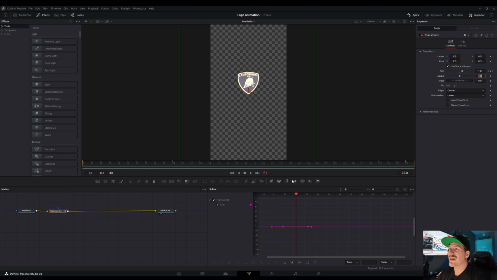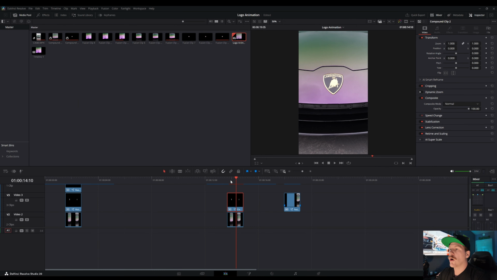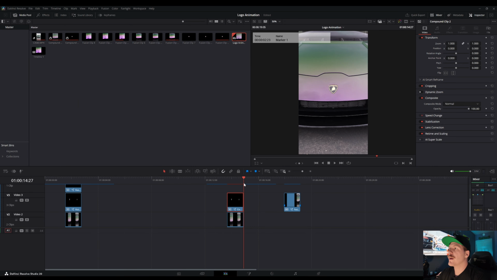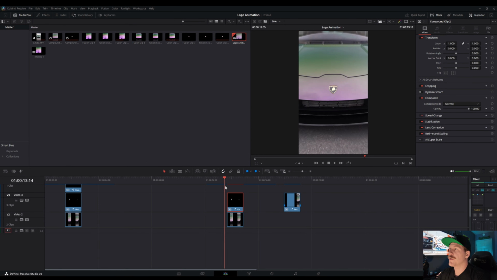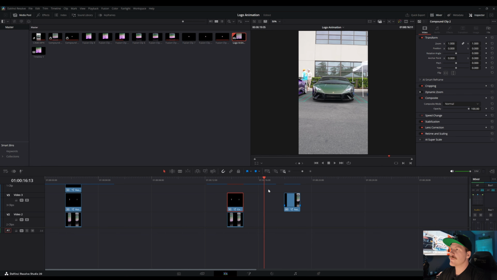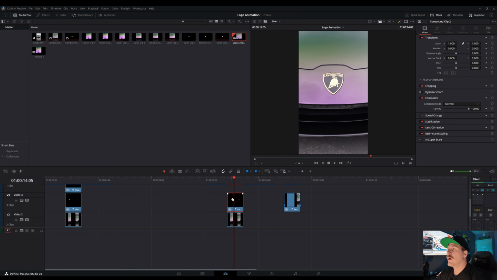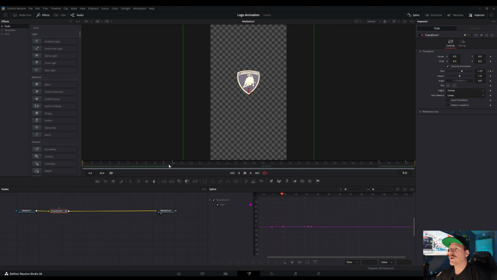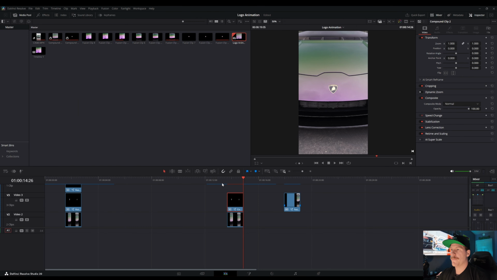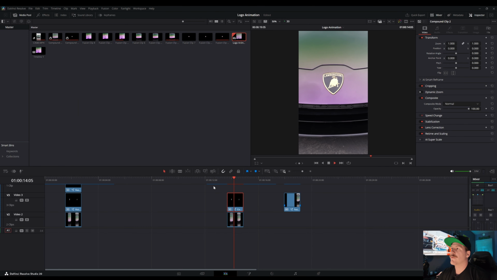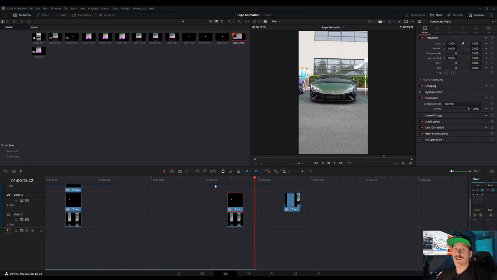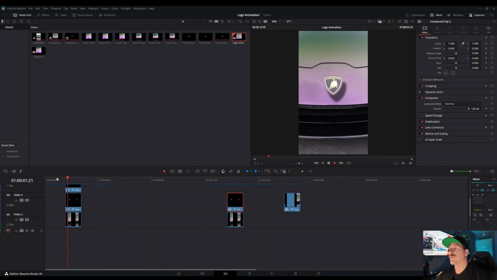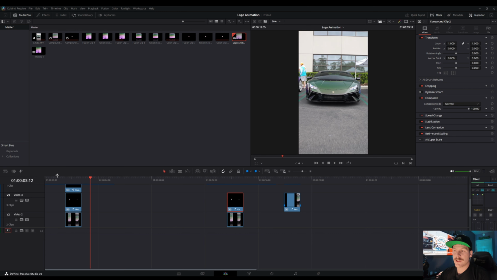The reason it's growing a little bit here is, if you remember, our camera is pulling away from the car here just a little bit. And by doing so, the size of the logo changes. So now that we have our logo coming off the car and going back on the car, we can watch this out now. Now, I understand that that looks a whole lot different than that. Trust the process, we're going to get there.